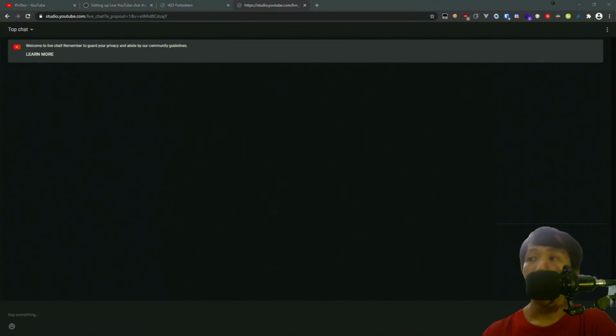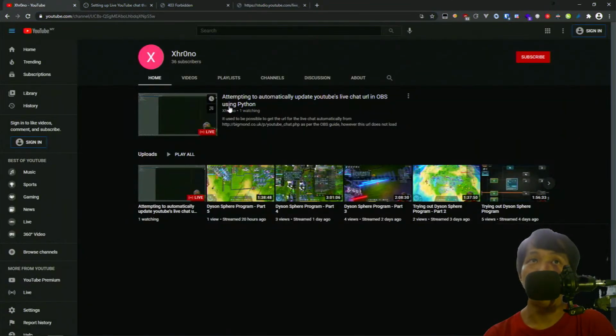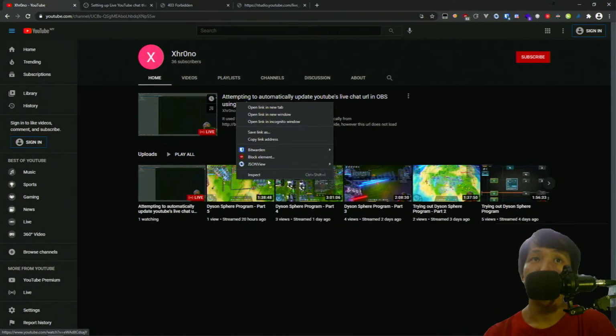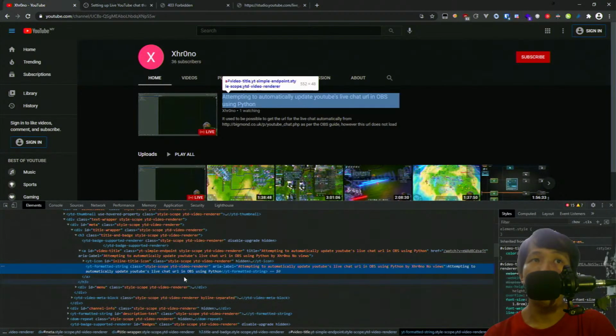Now, I need to solve the problem where this URL at the back changes every time, and it follows the live stream URL that I'm doing. For example, now that I'm streaming, if we go to inspect element, we can get the URL right here.